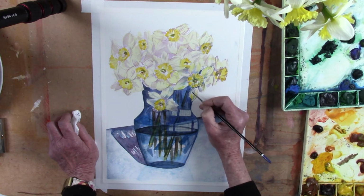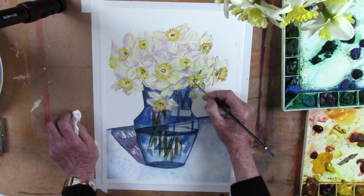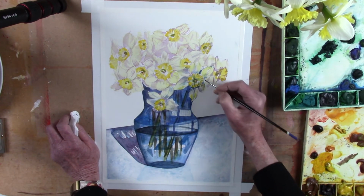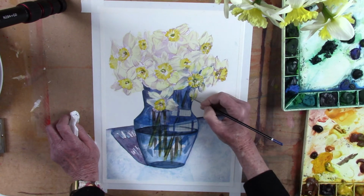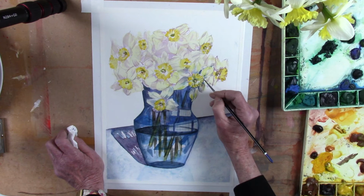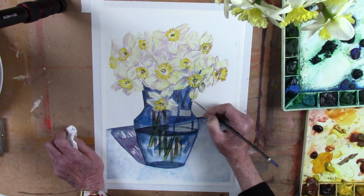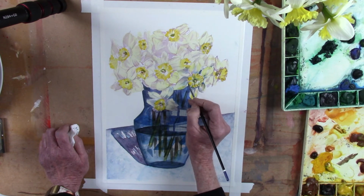Because one doesn't have to define the whole circle, but if you can get part of the circle being a little more detailed, then the viewer's eye, you see that already, even though I'm not going to do any of this, but just doing a bit on part of the flower, helps to enable the viewer. Just do a little bit here, a little darker here. Then the viewer will automatically begin to, I've got to be careful not to overdo it, but I think I can do a little bit on this petal here.